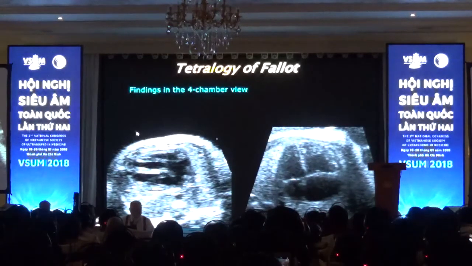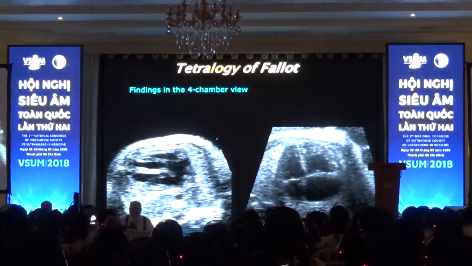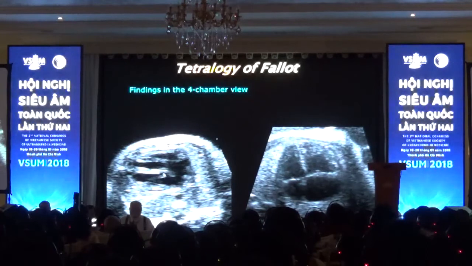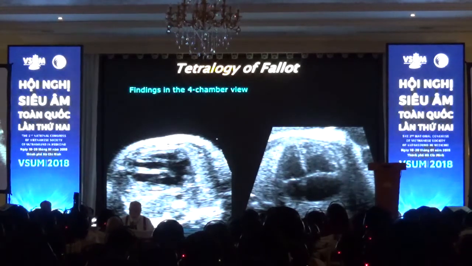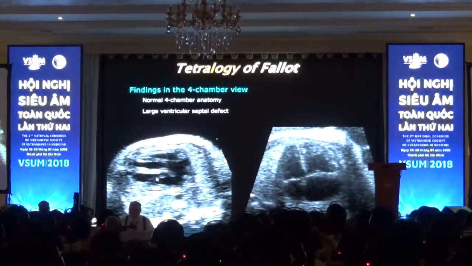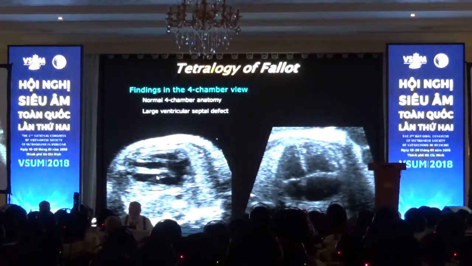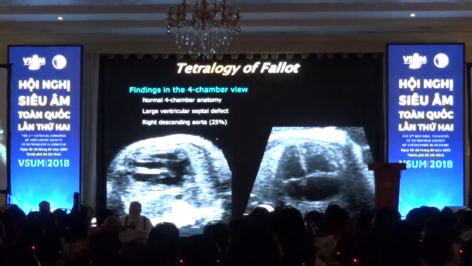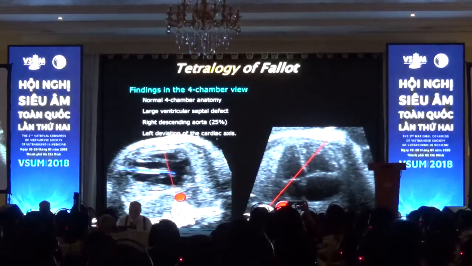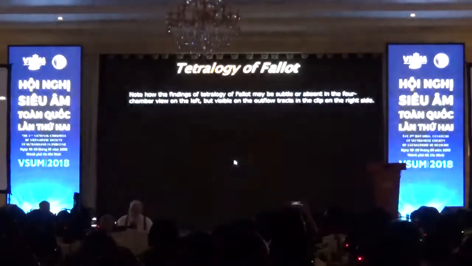What else is abnormal? Yeah, the descending aorta is not descending on the left side. This descending aorta is descending on the right side, okay? Very important. Left axis deviation and right descending aorta, this is a conotruncal anomaly until proven otherwise. Now, do you see a ventricular septal defect? Not always. The ventricular septal defect is easier to see when you go into the left outflow tract. So here, look for the interventricular septum angle and look for a right descending aorta.